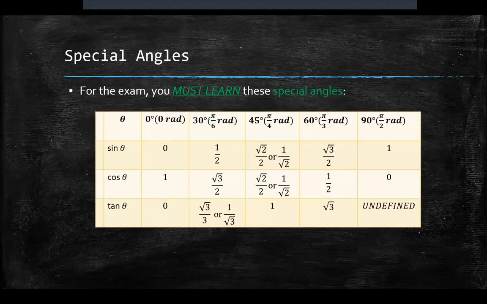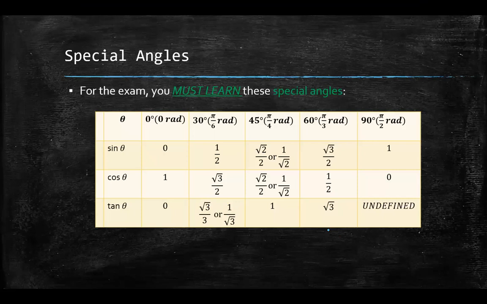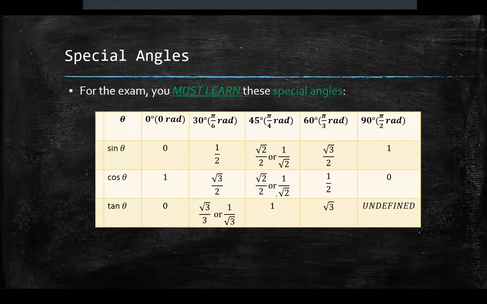Tan of 30 degrees or pi on 6 radians is, you might see, root 3 on 3 or 1 on root 3. They're equivalent, right? If you put root 3 divided by 3 into a calculator right now, you'll get 0.577, and a whole long decimal. If you do the same thing with 1 on root 3, you'll get the same answer. These two values are what we call mathematically equivalent. It's the same thing, right?